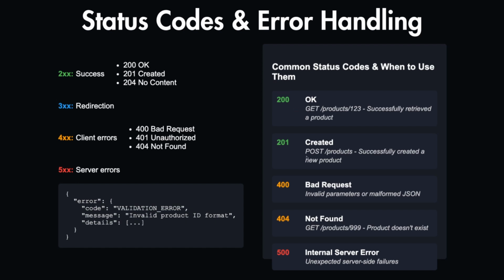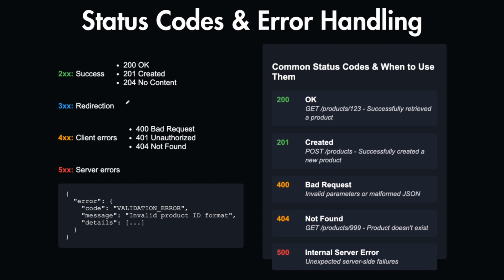In the other case where you're creating a product and you're making a POST request to /products, this time you shouldn't respond with the same 200 code, because 200 generally means that the status was okay. But 201 means that the resource has been created. And in this case, since you're creating a new product, you should obviously respond with the 201 status code, meaning the resource has been created. We also have the 300 series, which are for redirection.